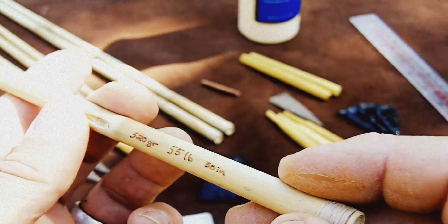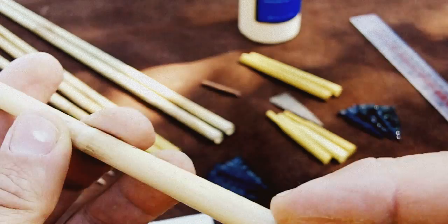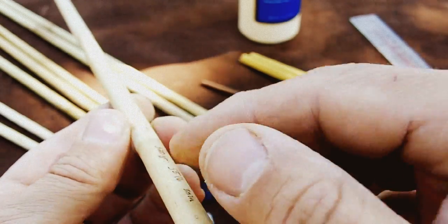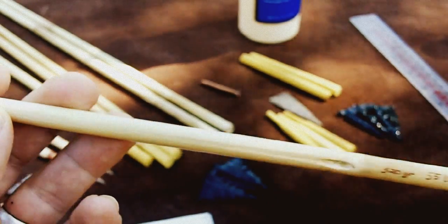I season them myself. I get them green, either from a friend or harvest them myself green, and I peel off the outer layer. Now a lot of guys don't do that, but I like to peel off the outer layer first and then season them.